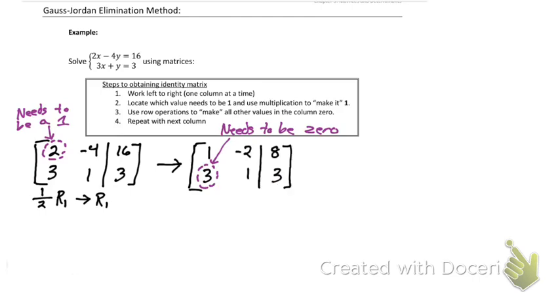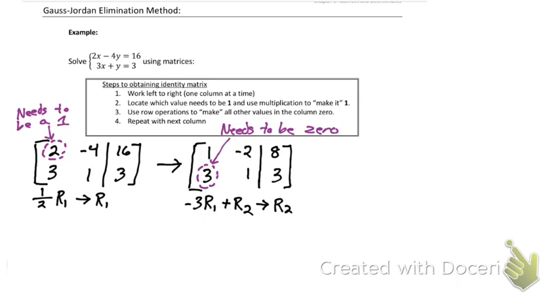So let me bring everything back in. That means what I want to do is multiply the entire row 1 by negative 3. I then want to take that value and add it to row 2. And I want to replace row 2 with that information, because anything I have circled is going to be a row I want to replace.